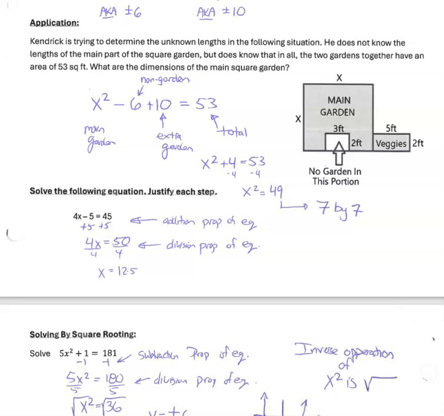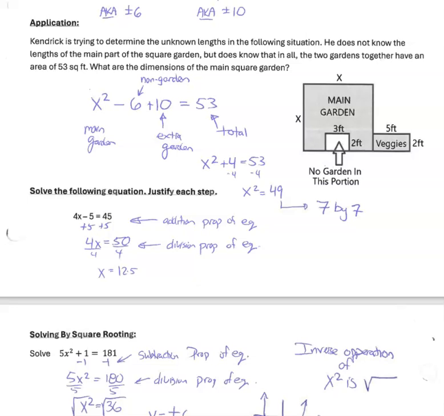So when you think about this, the main garden is going to be an x by x, so we can call that an x squared. Then you have the part that does not exist, which is a 3 by 2, so we're going to have to subtract that. That gets you minus 6. And then we have to add that veggie garden, which is a 5 by 2, which is 10, and it's going to equal the 53. So you have x squared minus 6 plus 10 equals 53. And when you get that x squared by itself, by combining the 10 and the negative 6 and then getting rid of it on that side, you know that you're going to have x squared equals 49.